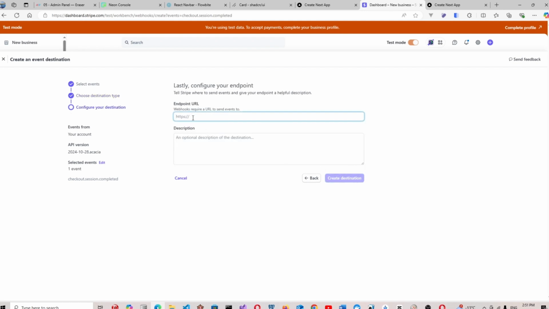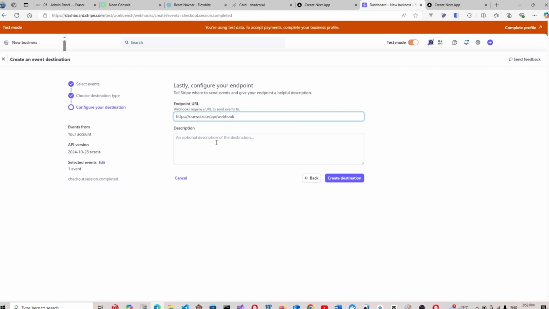Actually, right now we are on localhost, so we cannot put it over here. But after we deploy our website, we can say https colon slash slash our website and slash API slash webhook.